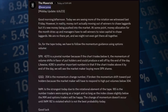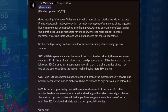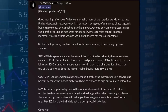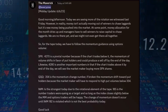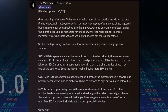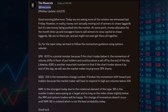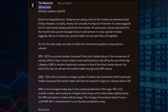So you saw a lot of chip names went down aside from NVIDIA and Broadcom, but you saw Intel, Texas, AMD all going down in the last few days. They're buying the dips on those. So it's not a rotation, but it is a new allocation of capital into the laggards. To confirm that this is indeed a conviction rotation, and it's for real, we need to see an actual rotation. We need to see profits being booked from the winners and that money moving and rotating into the losers, because that shows conviction. Right now, we have no conviction at all.